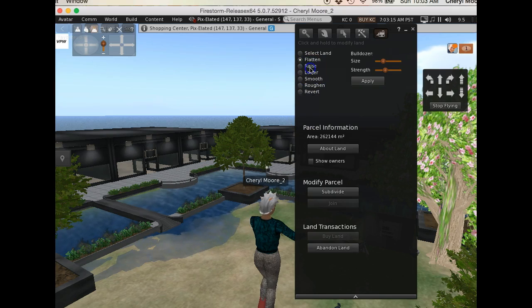So first, I noticed that I want to really bring this land up, and I can raise it up, but I also found that if I take a sort of sample from this space and move it over here, it applies the qualities of this area to this area here. So instead of trying to raise this up, I can sample from here and make this flat and make it look more uniform. So I'll show you that right now.